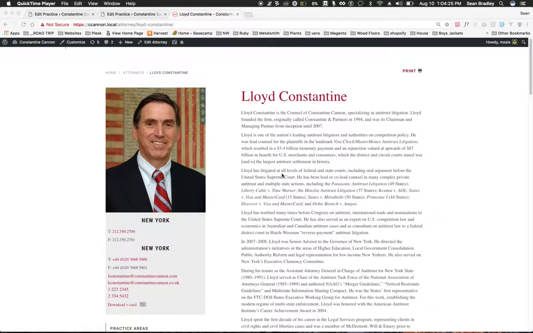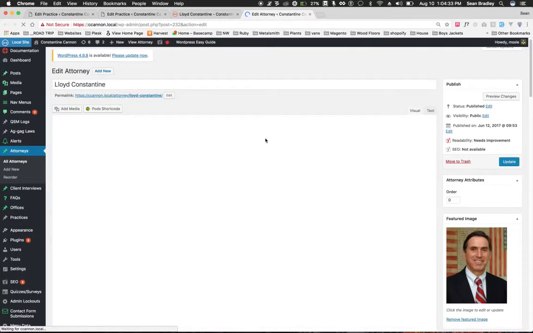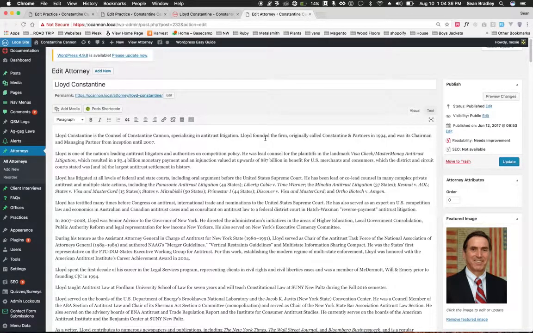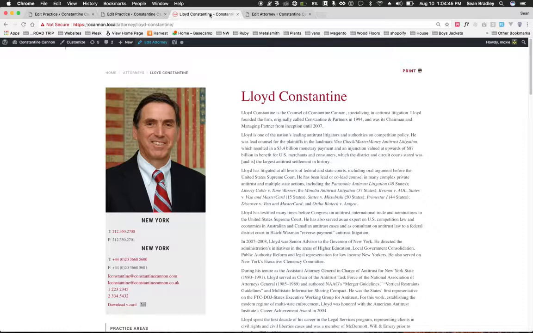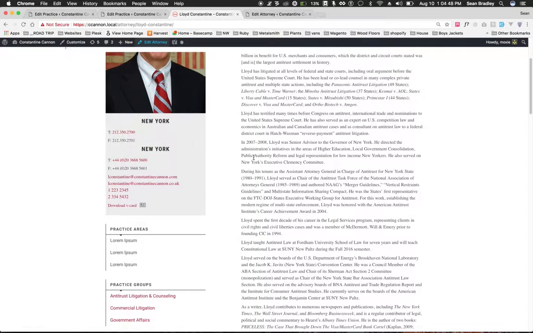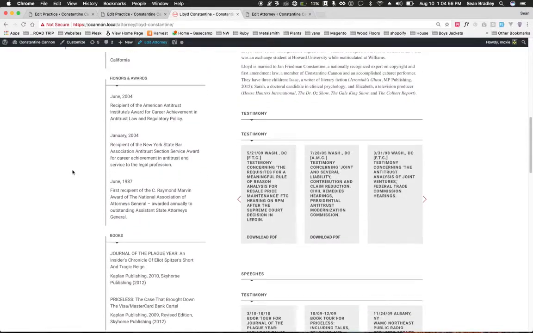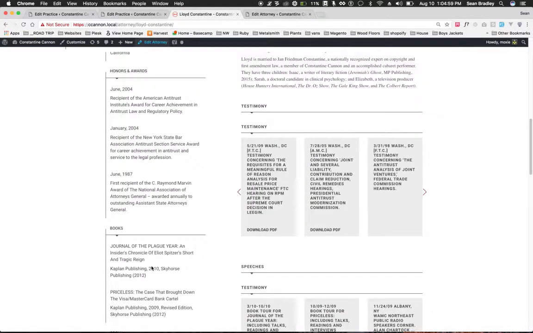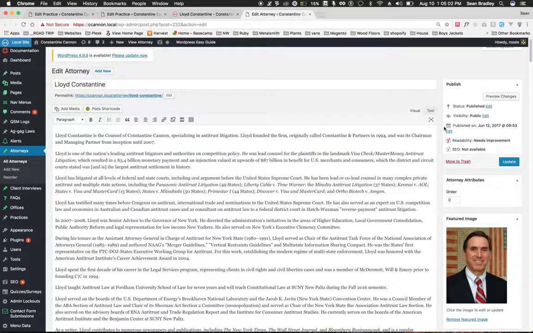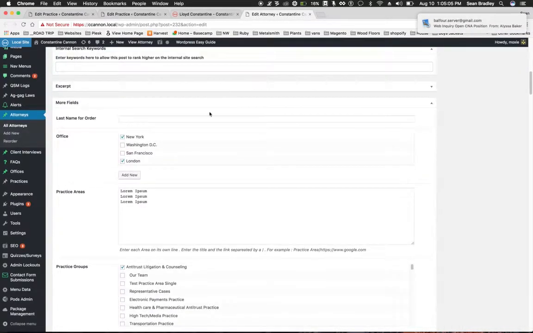To edit an attorney, simply view their page and click Edit. The standard content fields such as featured image, title, and content area will be used as they are standardly. We have a few extra fields like offices, contact emails, phone, and a V-card, as well as a few extra special fields like social contact, which shows up below down here. Here, as we scroll down, we see those corresponding fields.